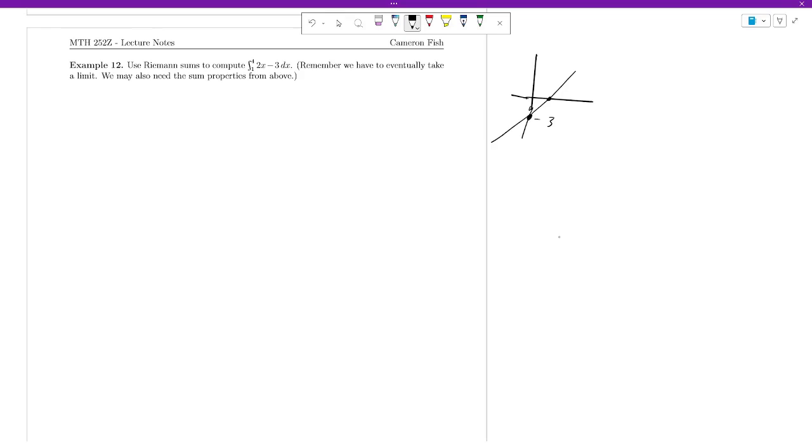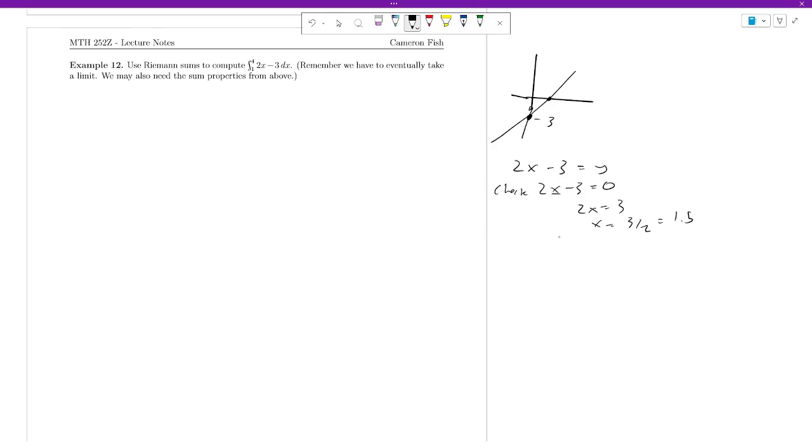Actually, let's find this point just so I can draw the picture better. How do I know where this function is crossing the x-axis? Well, I gotta take my function. This is equal to y, right? So when I'm on the x-axis, that's the time when y is 0. So I can just check what x must be in order to make y 0. And then that's just a little bit of algebra. Okay, x better be 3/2.